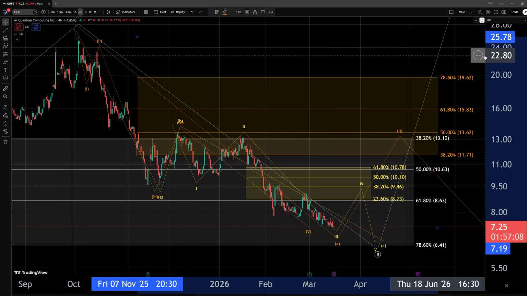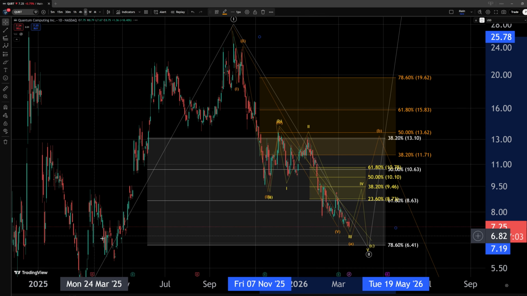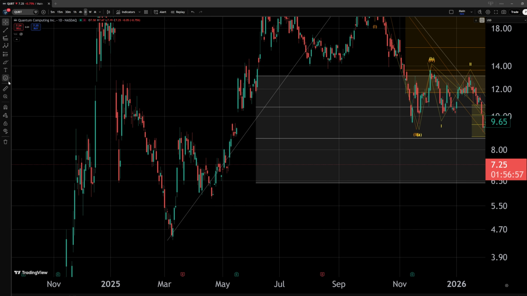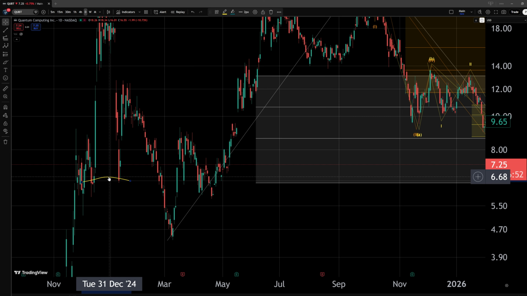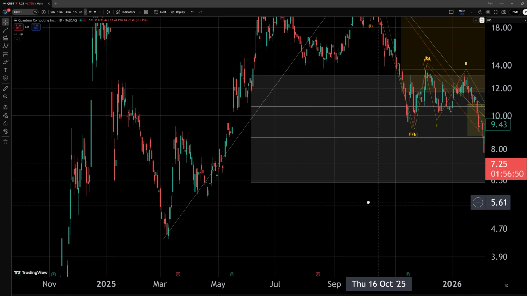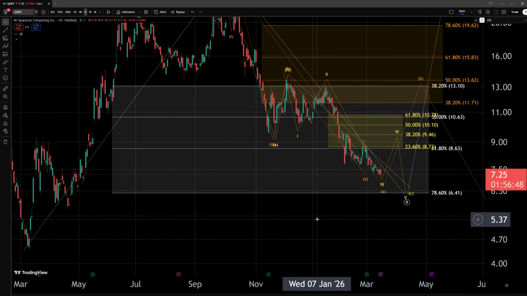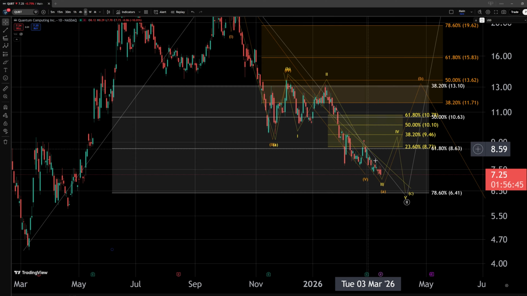Now, before we get into the even smaller time frame, I will also highlight that on this line at the 78.6% retracement at $6.4, we have quite substantial structural support as well, and even below that we have some. I will highlight that a wick below this last level of support is not sufficient to invalidate the probabilities of this structure. I do require a sustained break to provide a clear indication that the overall pattern, the overall structure, has failed.